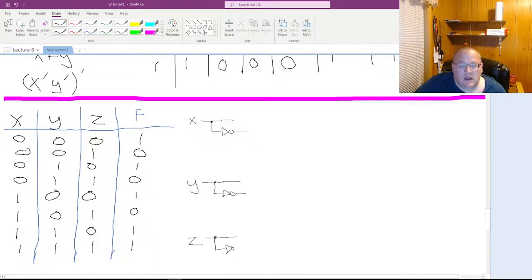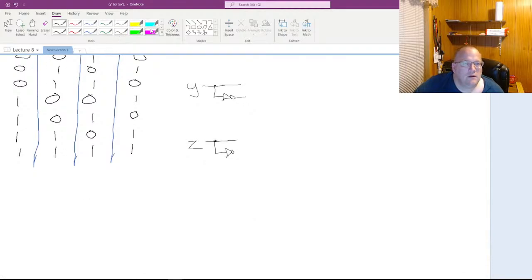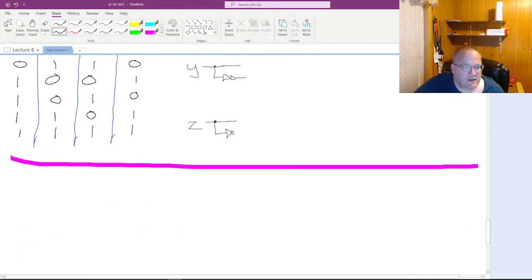So, okay. Also, we can have 3-part ones. Let me draw that here, and hopefully I'm going to have enough room there. So we can actually have 3 parts like this on an AND, like x, y, and z.